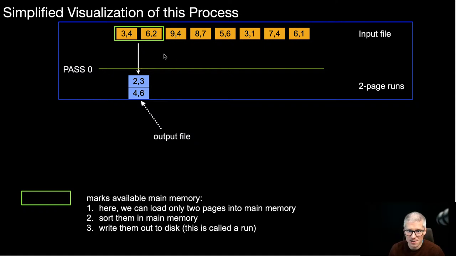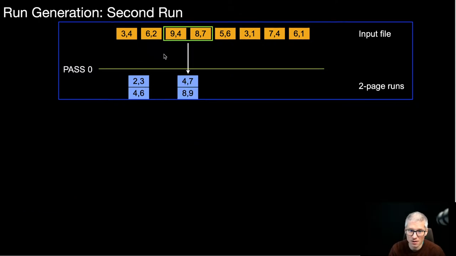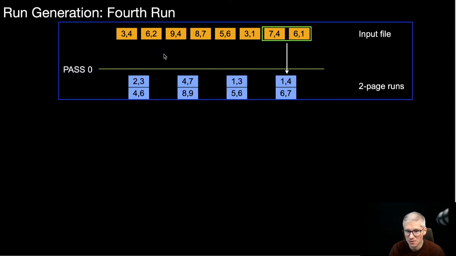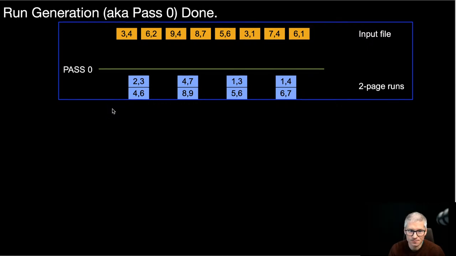And now the algorithm, external merge sort, what it does is, in pass 0, it creates runs from those input files. So for the first 2 pages, now the next 2 pages, and so forth. So basically, as I can load two pages at a time in my memory, this yields four runs of two pages each, and that is what I end up with in pass zero. Now from that, you start merging those smaller runs into larger runs.